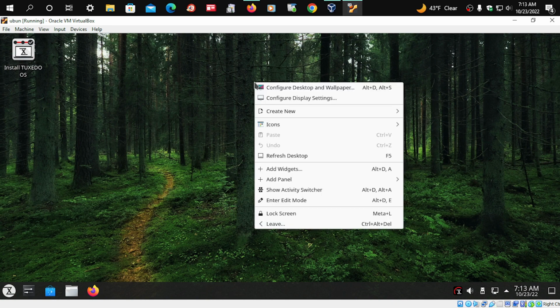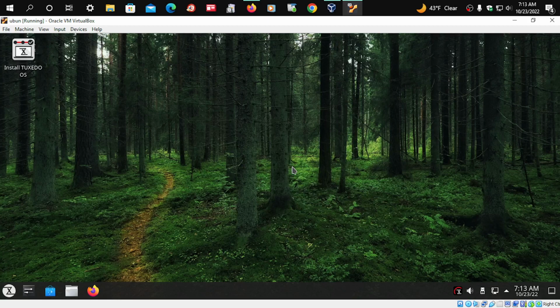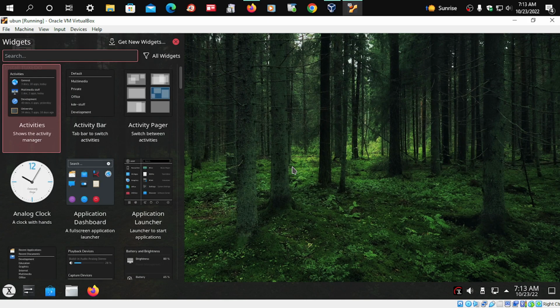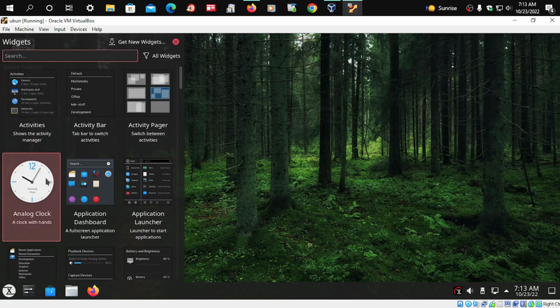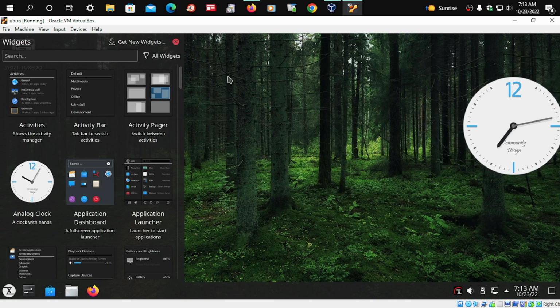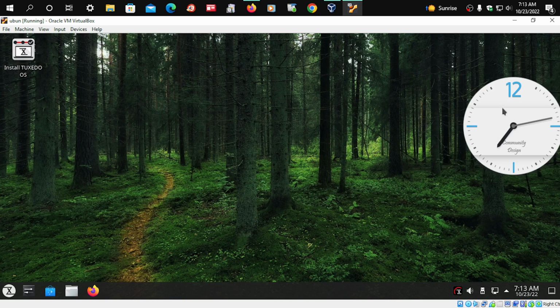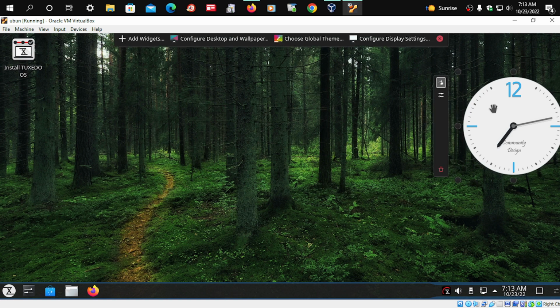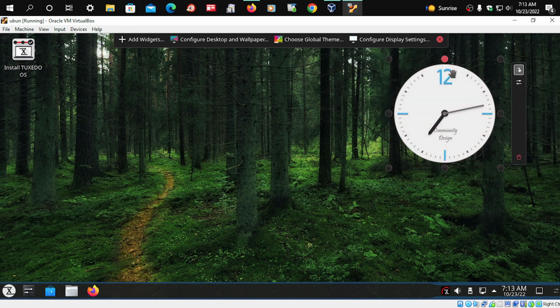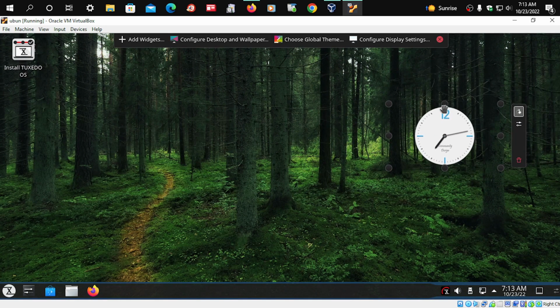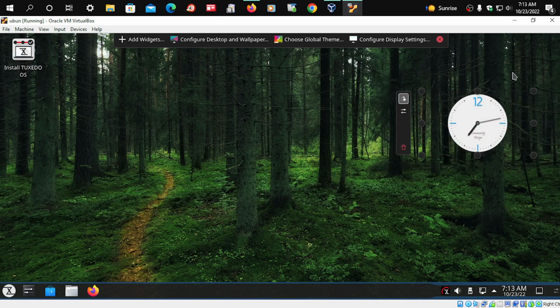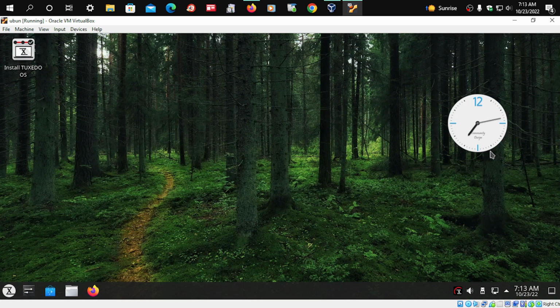Lots of goodies. Let's go ahead and right-click. Let's add a widget. Of course, this type of desktop is famous for its widgets. Let's do the clock. Let's keep it simple. Exit out of that. We can right-click and go to edit mode. Let's go ahead and make this a little bit smaller. We can do it. Let's see, grab that. There we go. Move that there. And I think that's good. All right. Let's get out of that. Oh, look, a tree clock.